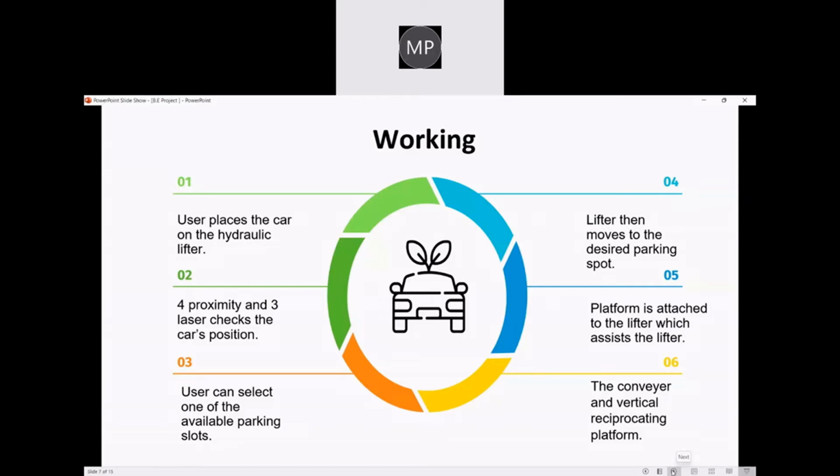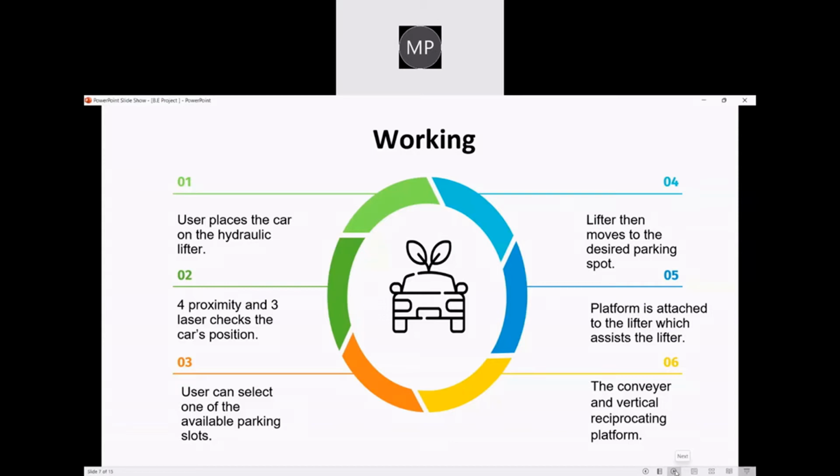Depending on the user's choice, if the parking slot is occupied, it will be notified on the display. We have assumed a 3 by 4 matrix, giving every slot a specific address, and thus, as per the user's choice, the hydraulic lifter will move first in the horizontal direction and then in the vertical direction.